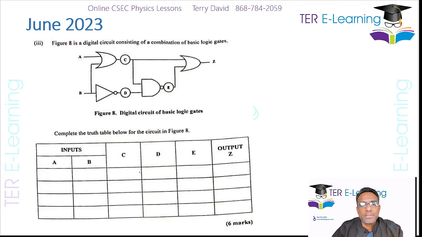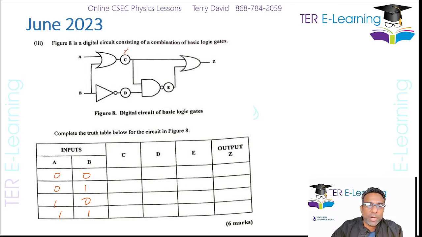Right? So if I were you guys, I would have loved a question like this in my exam. So they want us to complete the truth table. You have two inputs, A and B, so you need to count in binary here: 0, 0; 0, 1; 1, 0; and 1, 1. That's what you're going to do, right? Now you're going to treat each one.